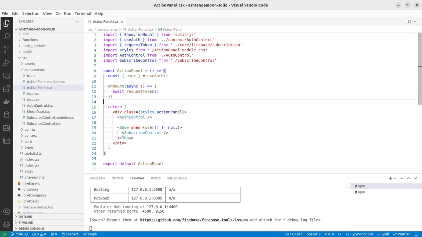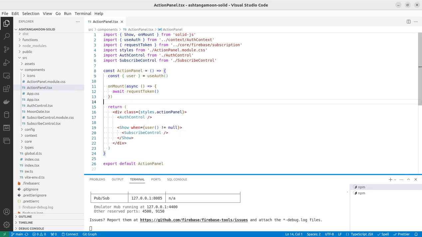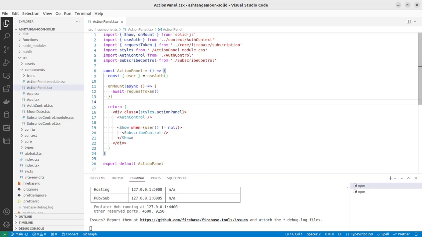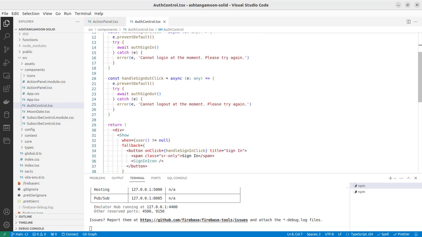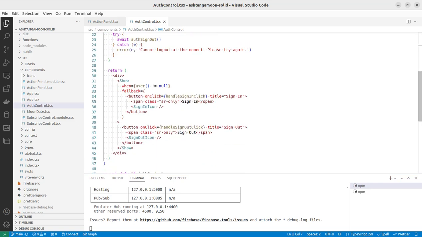For the authentication control first, I'd like to remove the Logout button because I just don't see any purpose in having it, because ideally user logins once and keeps themselves logged in forever.